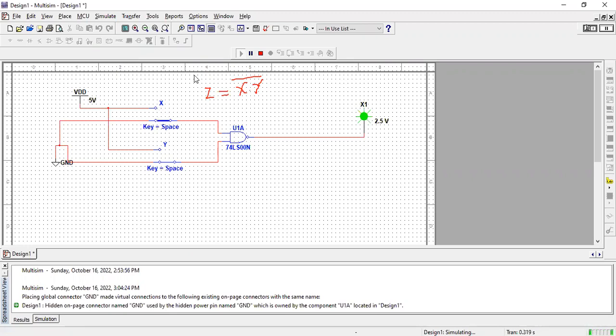You can see that when my X is 0, Y is 0, the output is high. It means what? Once again, I'm repeating this property, which is a very important property that is being used in the design of flip-flops. When we have a single or multiple inputs in the form of 0, our output will be high. Like it can be 0, 1, it will be once again 1, 1, 0, it will be once again 1, and so on. Or the only exception, you can see that when both the inputs are high, the output will be low.